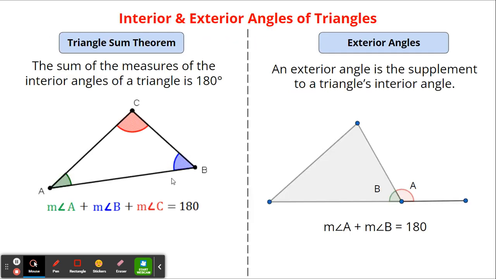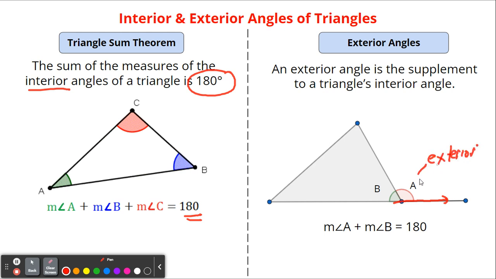We will also use the interior and exterior angles of our triangle. Remember, the sum of the three interior angles of our triangle is 180 degrees. So angle A plus angle B plus angle C is 180. For our exterior angle, we can have one if we extend one side of our triangle. As you can see here, this is what we call the exterior angle, and one of the interior angles form a straight angle, so they are supplementary to one another. So they are equal to 180 degrees. That is one way to find the measure of our exterior angle.